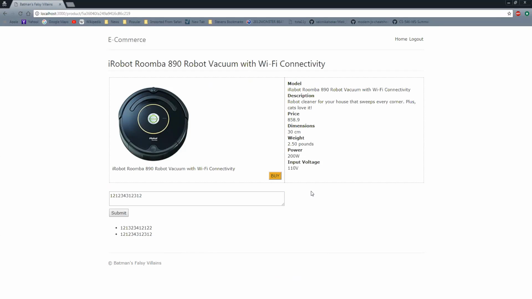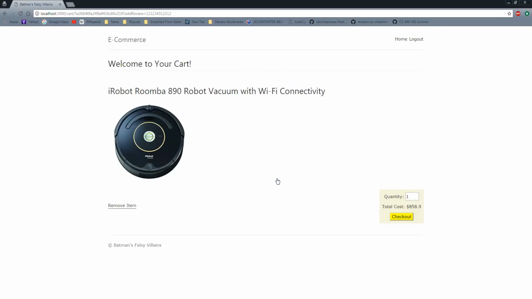The next thing that we will do is hit the buy button from here. This will redirect you from the product page to a cart page, but it will be cart with the product ID. So it'll be localhost 3000 / cart / the product ID. The reason that's really important is that without the product ID, there is no way of getting the product name, which is right here, the product image right here, and the product price that we have over here. And that's how we get access to the page over there.